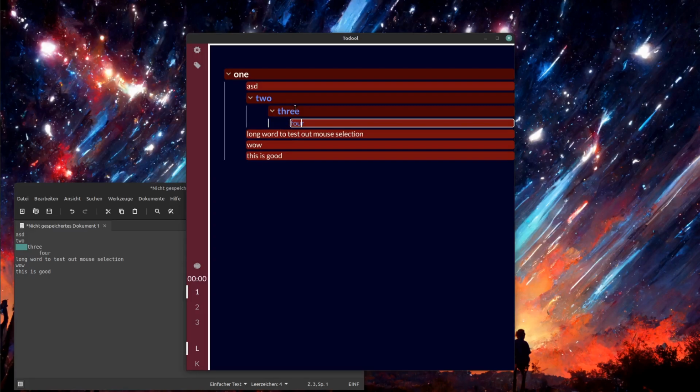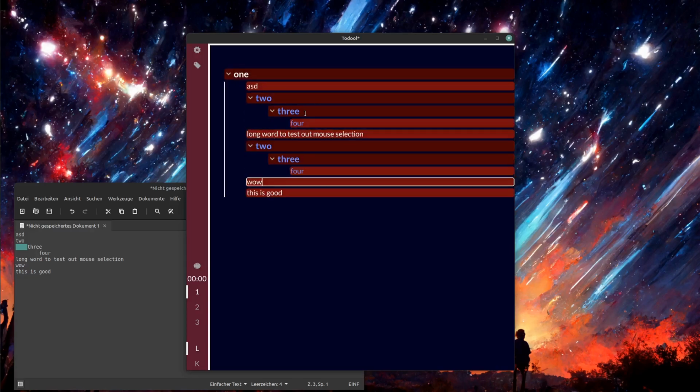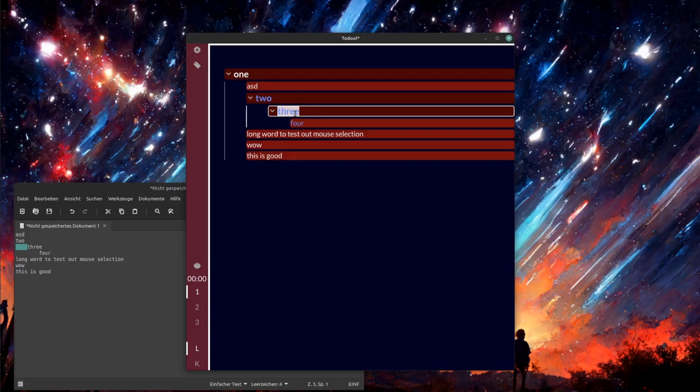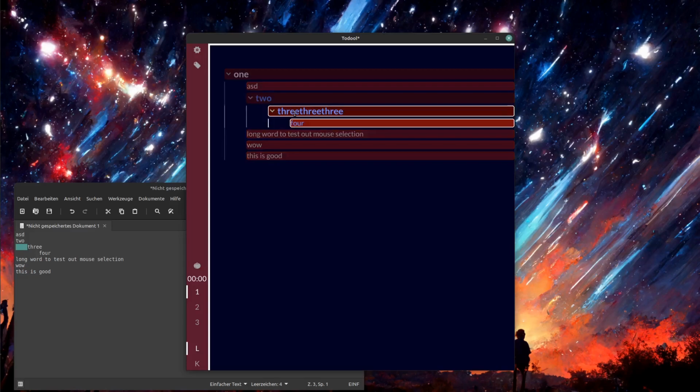So very easy, very nice. And then obviously, copy paste still works as you would expect inside of text boxes, and task copying still works as you would expect, like that. The way I've set it up right now is that based on the last copy command, it will do that one. So if I copy text, it will paste text.